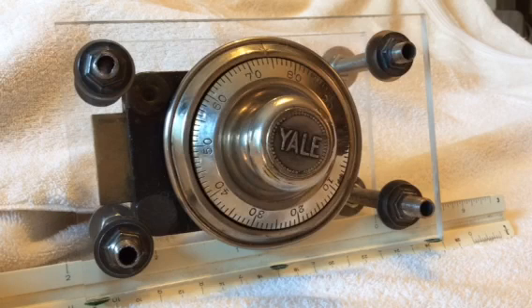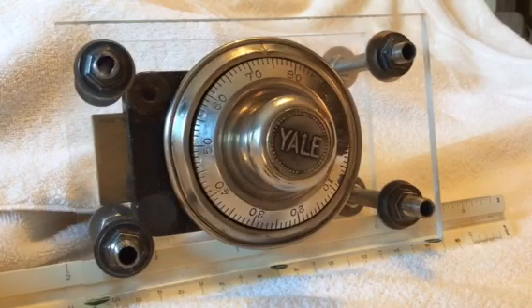When I got this Yale lock I took the back off to find the contact points, but they were quite a bit different than what my book said they should be. So I put it back together and decided not to try manipulation because it had gears in the back, and when you turn the dial back and forth you'd hear the gear noise instead of the contact points. So I just left it — the guy did a beautiful job mounting it — and I decided to keep it as a showpiece.